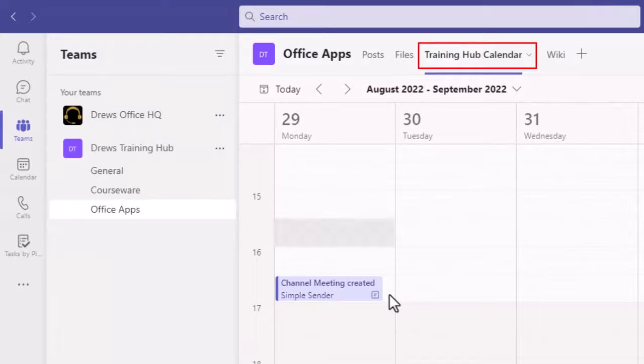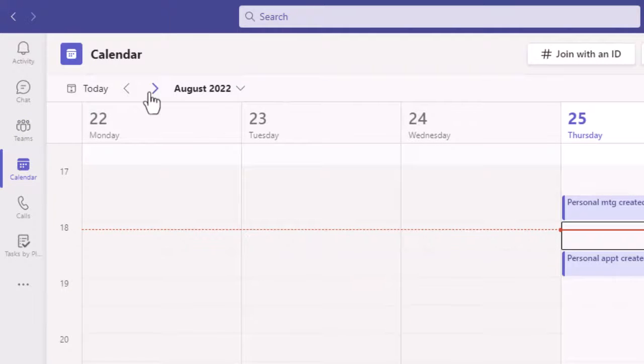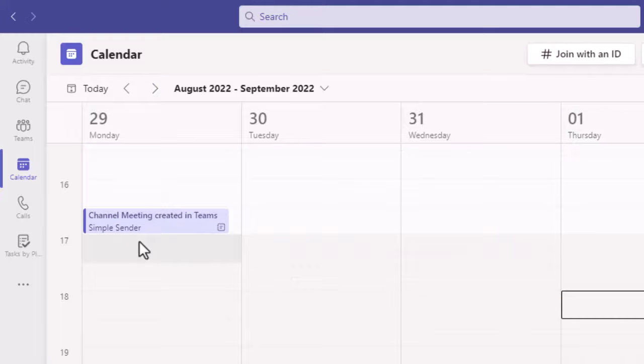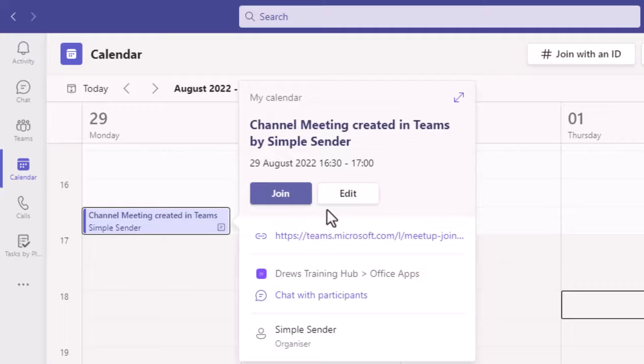So where else can we see this meeting invite? First, let's check our calendar in Teams. Not only is it in our personal calendar, but we can also edit and join the meeting from here. Let's have a look at Outlook.